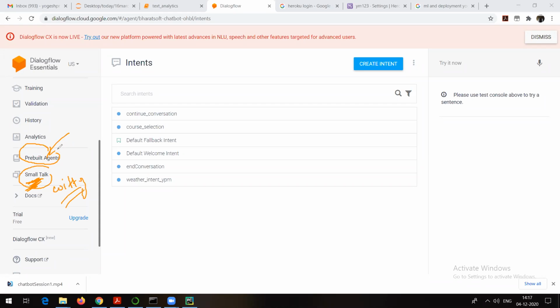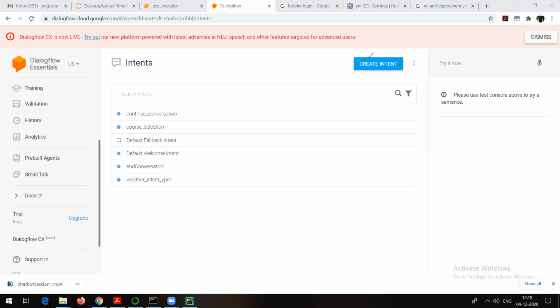These are to help you build your own chatbots. There are different use cases given, so whatever use case matches your requirement, you can use that particular thing. That is nothing but a pre-built agent. According to the problem setting, you can go and actually build that, right?